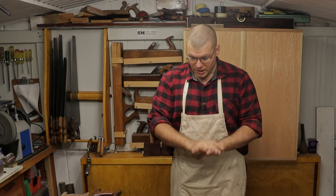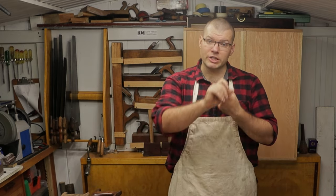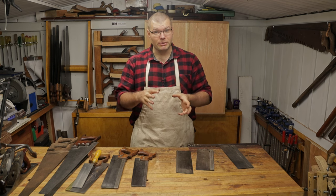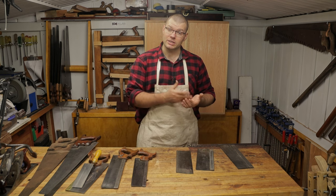When buying a vintage saw, I honestly believe that because prices are quite high these days for a lot of vintage tenon saws and dovetail saws — and brand new ones are in many cases cheaper than vintage ones you've still got to restore — I would honestly recommend looking at brand new tenon saws. Even going to the local hardware store and buying a hard-point saw to start with is an option. Although you can't resharpen them, they are very good for beginners as the price is nice and cheap and they get the job done.